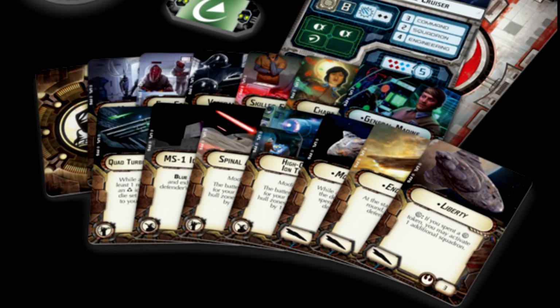Veteran Gunners is another weapons team upgrade. I don't know how useful it's going to be. It's 5, and while you attack, you get to exhaust this card and re-roll all your attack dice. You know, compared to gunnery teams, I think I'd much rather have gunnery teams, but we'll just see how it gets fleshed out with more details coming on.